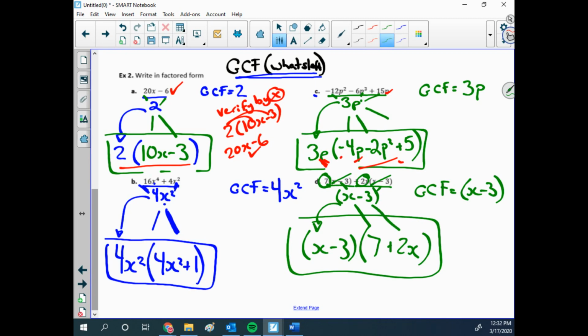All right, so that's factoring with a greatest common factor. That's sort of the easiest place that we're going to start, and it gets consecutively a little bit more difficult for factoring from there. So take a look at the comments for what is going to be the assigned work.